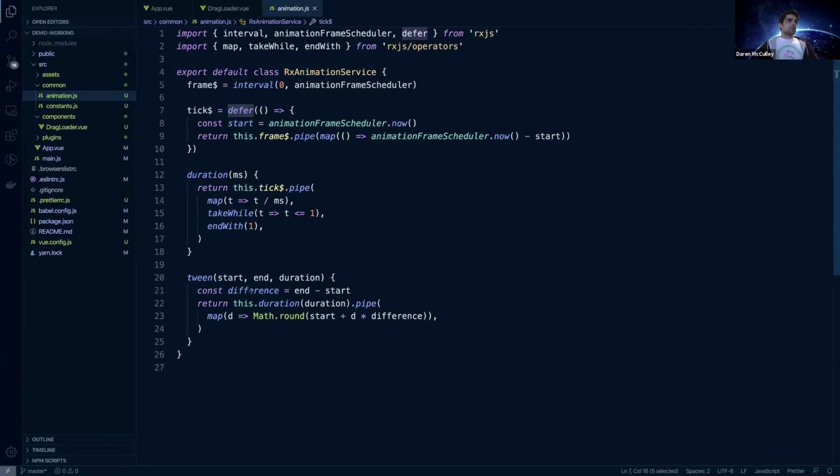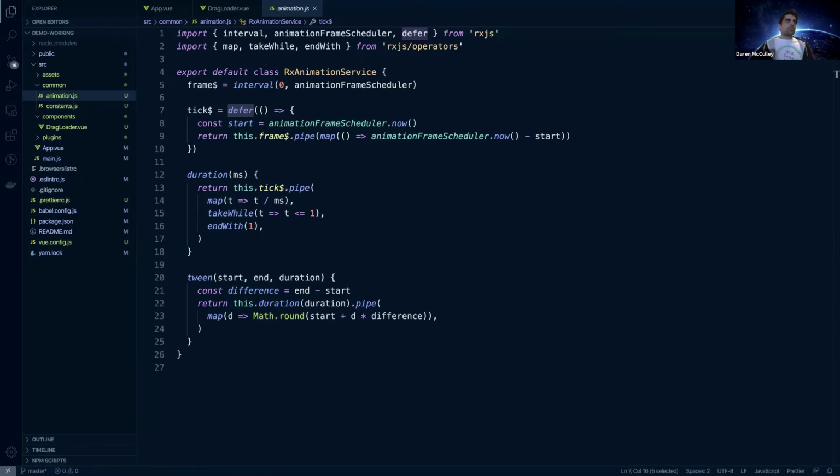And all of that was to construct tween. What tween will do is take a numerical start and end value along with the duration, and return an observable that emits an updated position for each animation frame based on the amount of time that has elapsed. And it's probably not obvious because I went through that pretty fast, but one of the really nice things about Ben's approach is that there's consistency in user experience. So regardless of how busy the browser is or how janky the machine running the browser is, when we use tween to say it's going to take half a second to animate this drag loader off the screen, then it's going to take half a second, regardless of frame rate.